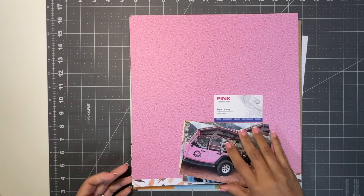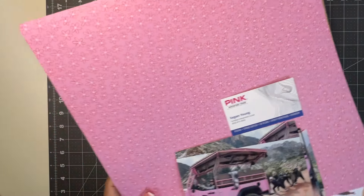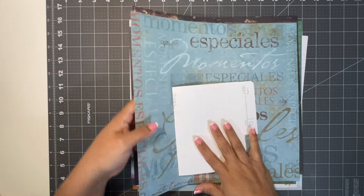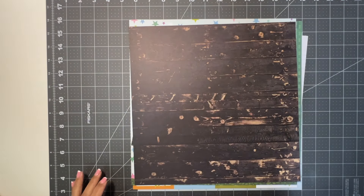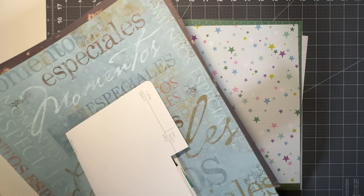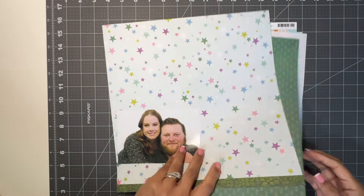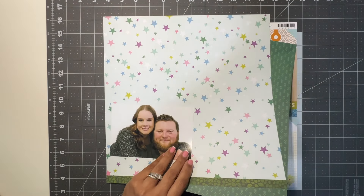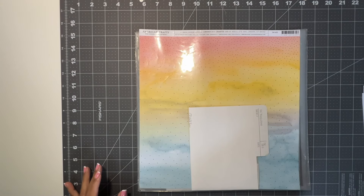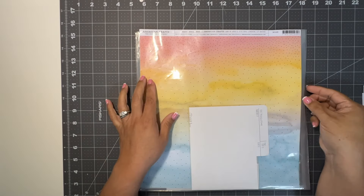Let me just show you a little recap. These are for the sunset photos. These are for the pink jeep tour - that was a lot of fun. This is for the beach. This one is for my stepdaughter and her boyfriend. And then the last one is this. All right, so we just finished making up these page kits. We've got to add some cardstock or just some background paper to these.